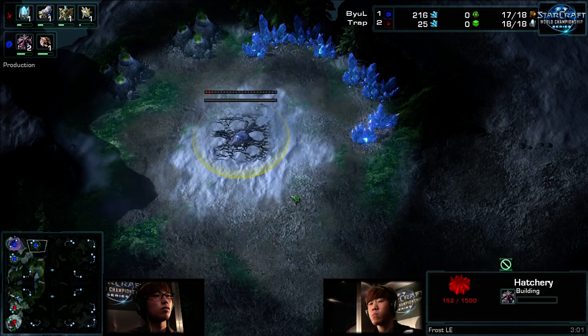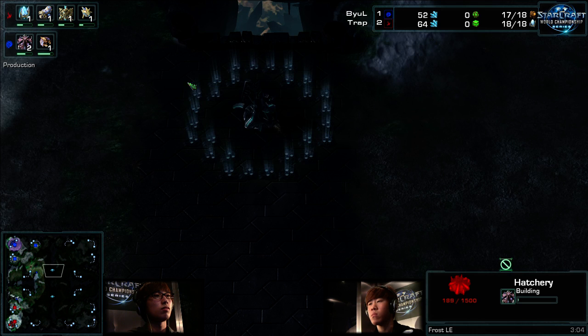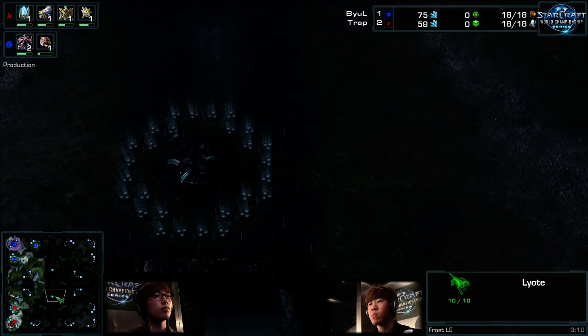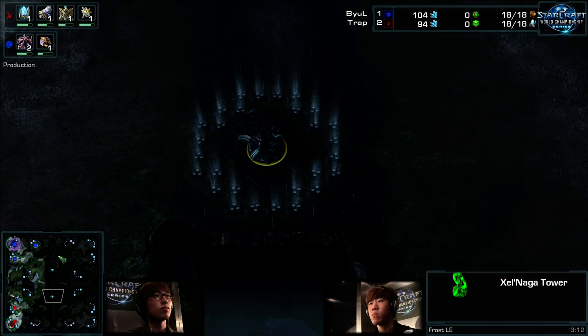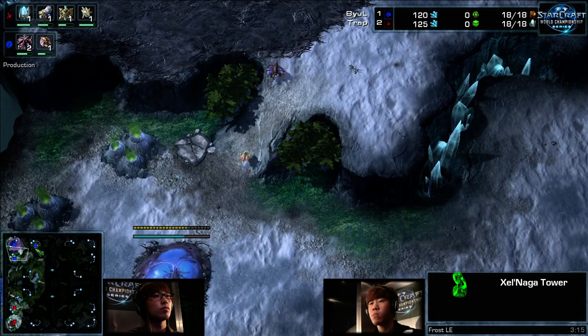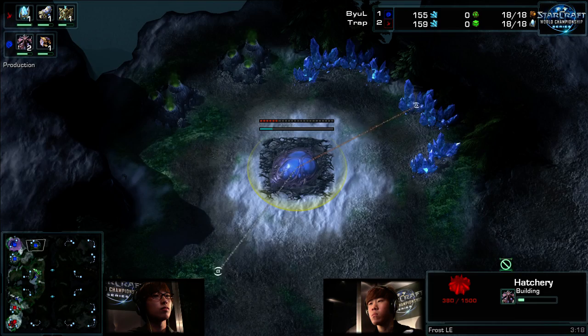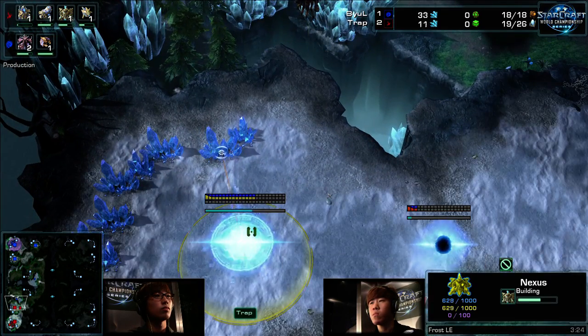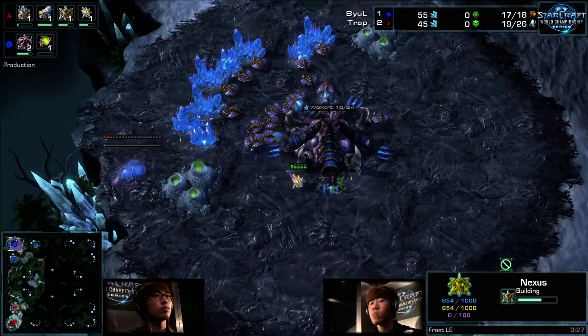If I'm Zerg, though, I'm going to be thrilled. I can hold this watchtower, protect this top side base. This is still a pretty easy watchtower to hold as Zerg too. So, 3 hatch before pool from Byul. That's what you get from getting a nice Overlord scout. Seeing the Nexus, it's easy to do something like that.